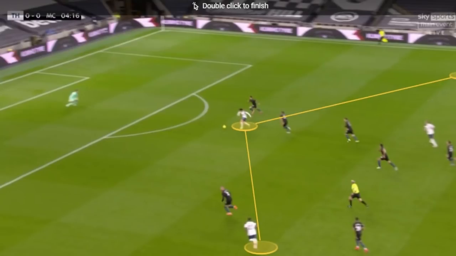Now, this is typically a midfielder that jumps into this position, but it is interchangeable, so it's occupied by a number of players on occasion as well. And at the same time, Harry Kane there, you can see, drops back into the number 10 position. So if we compare that to the Son goal, players are taking up very different areas on the pitch. In the build-up to the Son goal, you very much saw Bergwijn in the 10, Son on the right, Kane again in that number 10 position, and Lo Celso on the right-hand side. And this is where that fluidity and that interchange comes in.